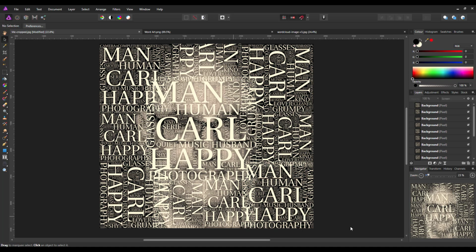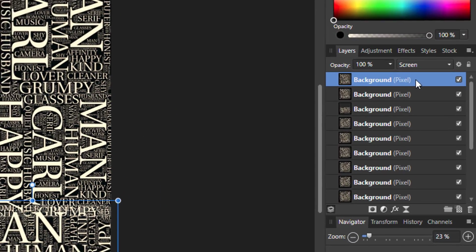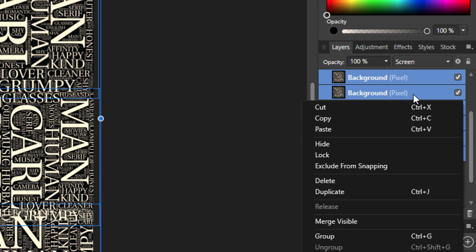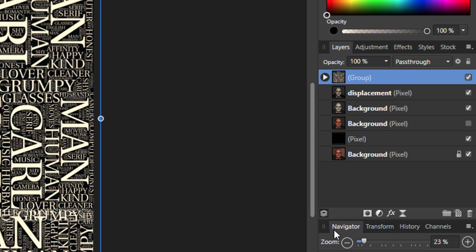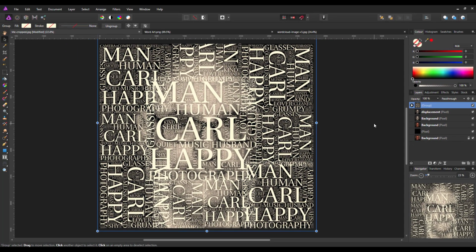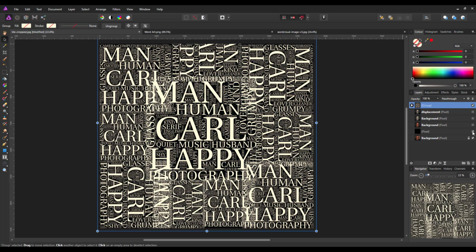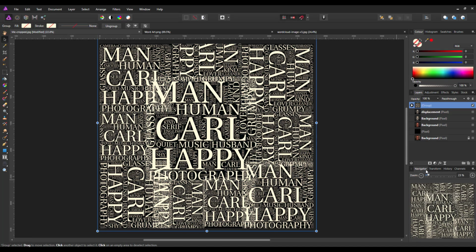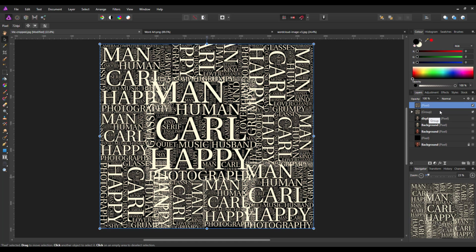So I have all these layers. So I'm going to highlight the top layer of these text layers, hold down the shift key and highlight the bottom one, and when they're all selected I'm going to right click and group them together so they're now all in a group. So the next thing I'm going to do is hide all these layers below the group that I've just made, and then I'm going to right click this group and do merge visible, and as that is the only visible layer that is open, it will make a single layer with all those text layers on them.